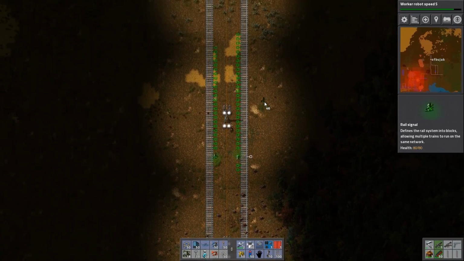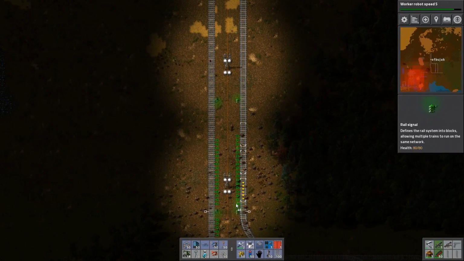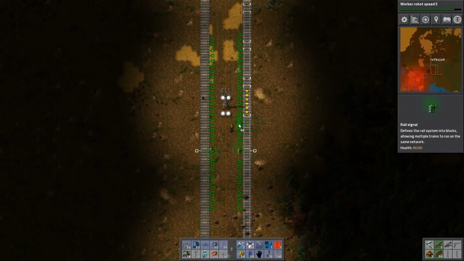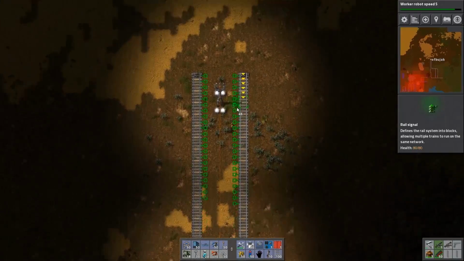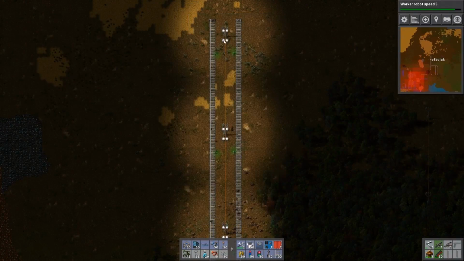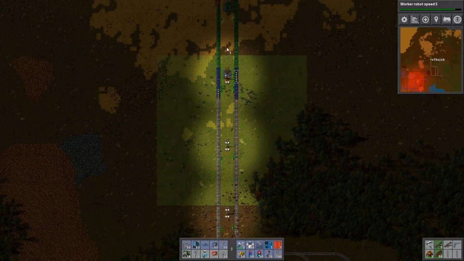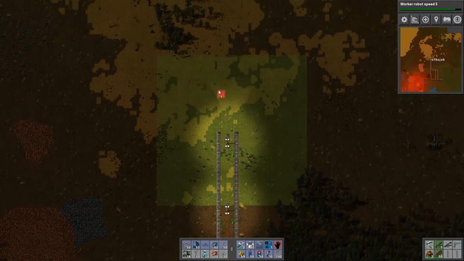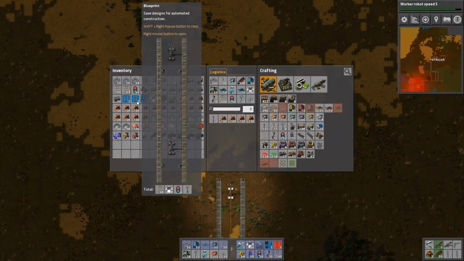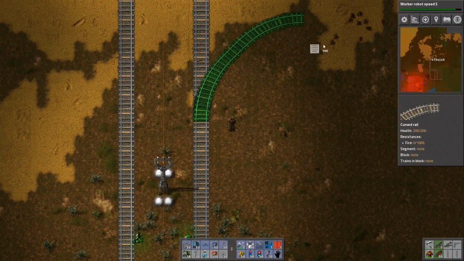So yeah, I'm trying to make the blocks big enough for a 4 unit train length, but I also want them to be at the same location so that I can easily copy and paste this blueprint. So that's what I'm counting right there, just trying to see where the right area is. And I think that looks good. Yeah, I'm pretty sure they fit just perfectly together. Yeah, they do. Okay, cool.